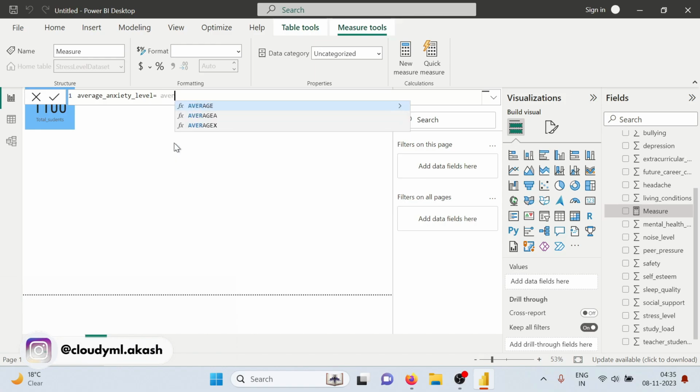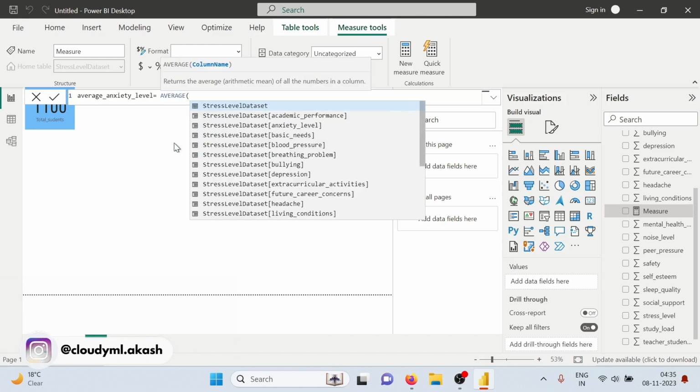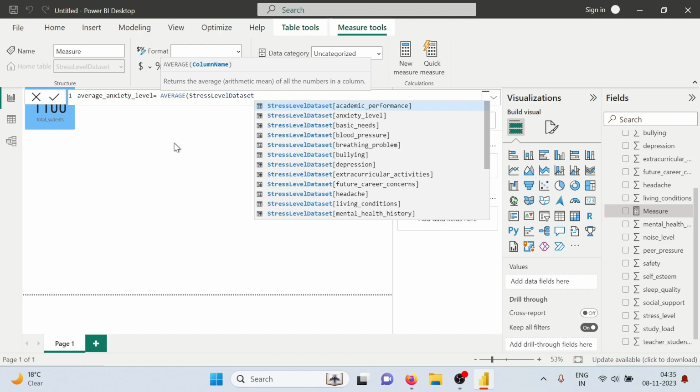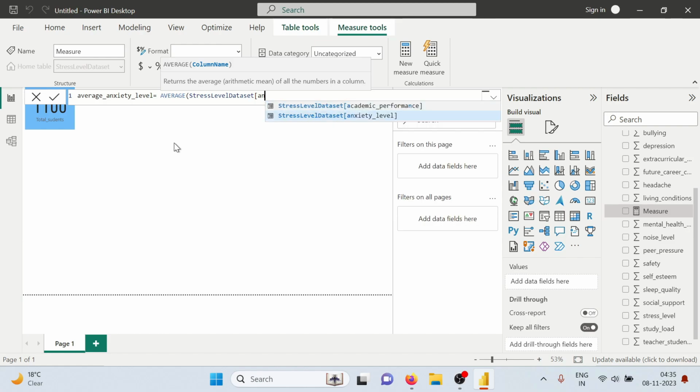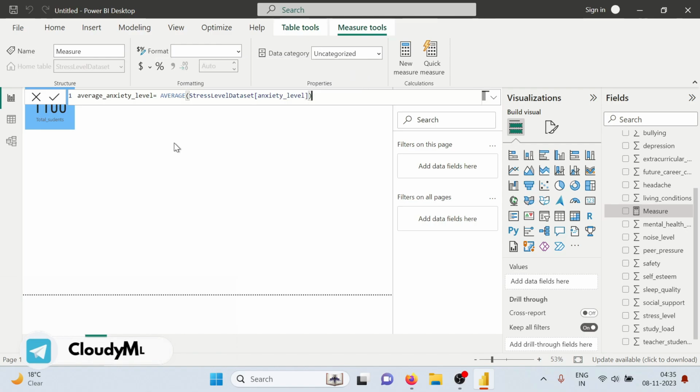We'll use the average function here: average, our dataset name, and our column name, which is anxiety level.